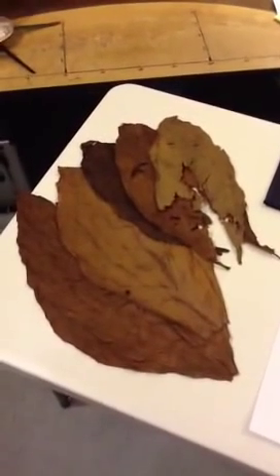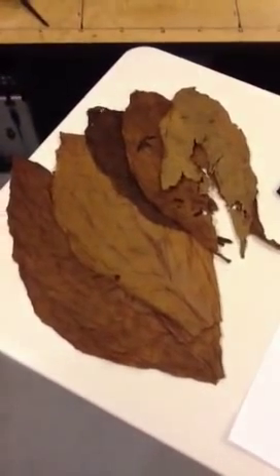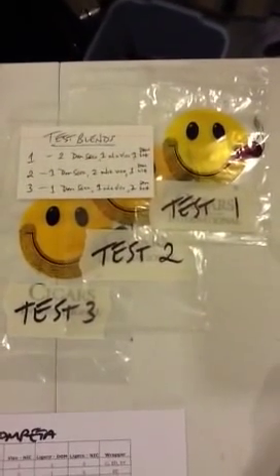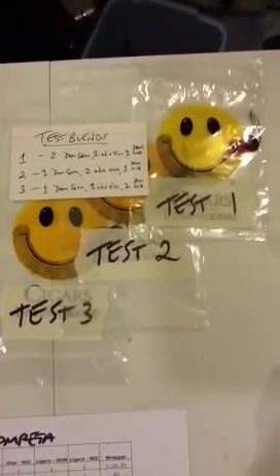You might wonder how you can decide which leaves to put in your cigars — what is the best way to decide? My answer is there is no best way. I can't tell you the secret to finding a good combination. It's up to you to decide what works best for your flavor palette. What I did when I first started is I put together test blends. I would roll cigars, two or three, maybe four, using a certain grouping of leaves. For example, test blend number one might use two Dominican Seco leaves, one Nicaraguan Viso leaf, and one Dominican Ligero leaf. I would wrap the cigars in the same kind of wrapper, then separate them into their individual bags.